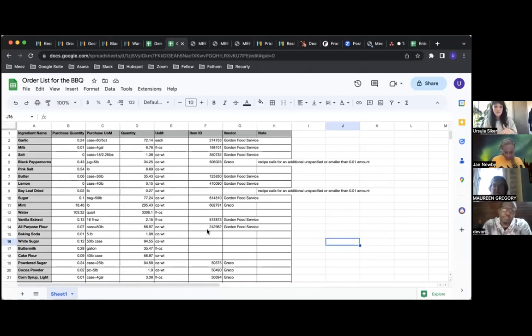If you're missing any information, it's just going to be left blank, but you're still going to know your exact quantity. So I can now see, okay, I need just shy of 7 ounces of milk. Do I need to buy a whole gallon, or do I have enough in the fridge already? So it's really going to help you avoid over ordering, make sure you have the exact amount in, and also make sure that you're not short on anything at the same time.